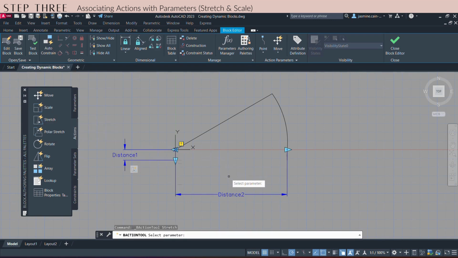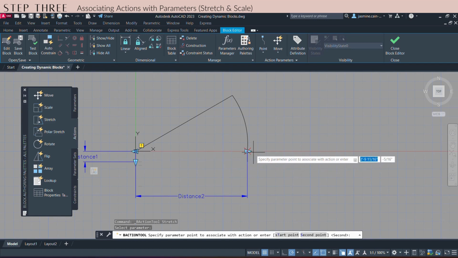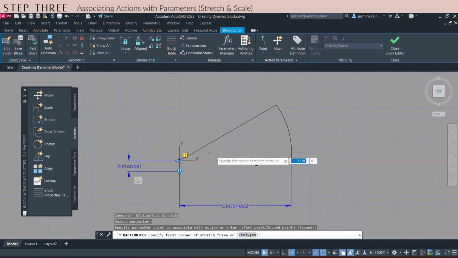So we're going to follow the instructions CAD is trying to give us by selecting the parameter, which is going to be distance 2 this time. Then it says specify parameter point to associate with action or enter in the value, and I want to click this point right over here where the swing line meets the wall thickness line. I'm going to select that.